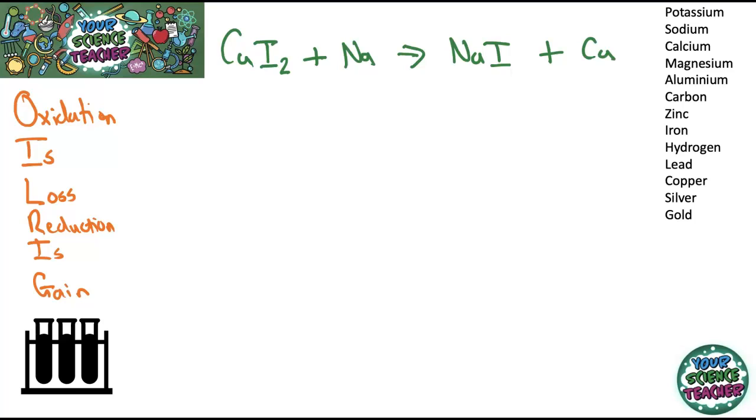Just to balance the equation and make everything look nice again, just remember to put 2 in front of my sodium there. Anyone thinking, why have I got 2 iodines over here? Remember, calcium is in group 2, so it's going to have an oxidation state of 2+. Iodine's in group 7, so it's going to be -1. So you need 2 iodines for every 1 calcium. So let's have a look at this redox reaction in a bit more detail then. What is actually going on in this displacement reaction?